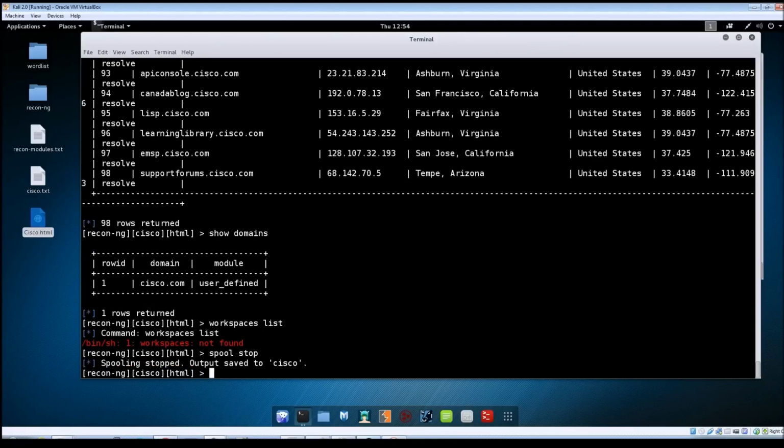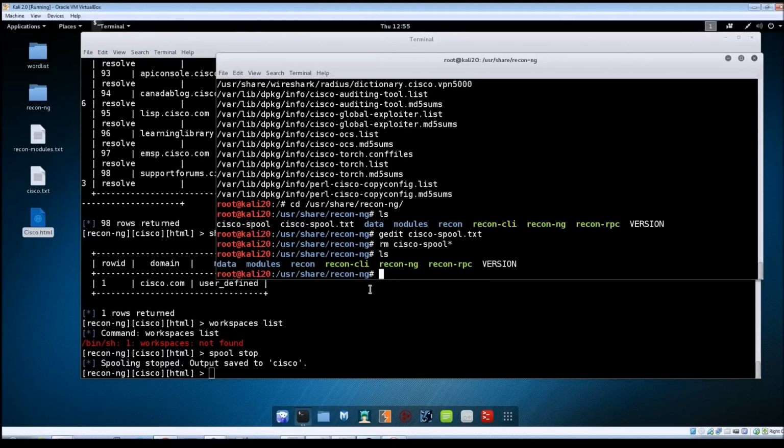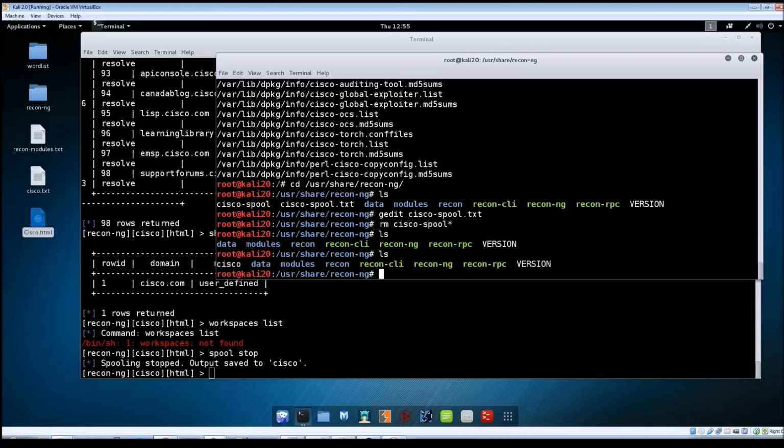And now that file has been saved, and it's actually located under the user share Recon-ng folder. So if I do an ls, you'll see that that Cisco file was created. So let's just gedit that file and see what it looks like. gedit Cisco.